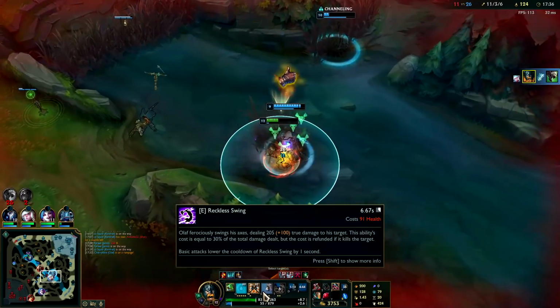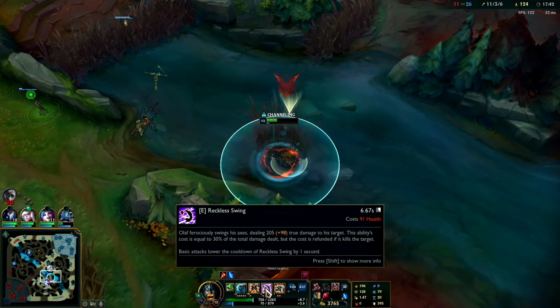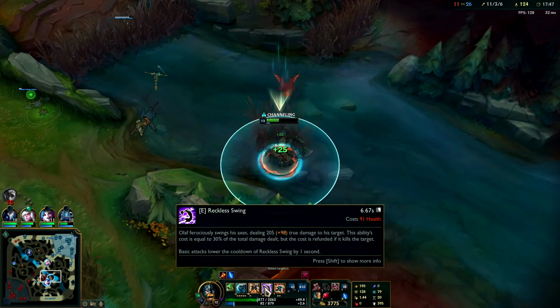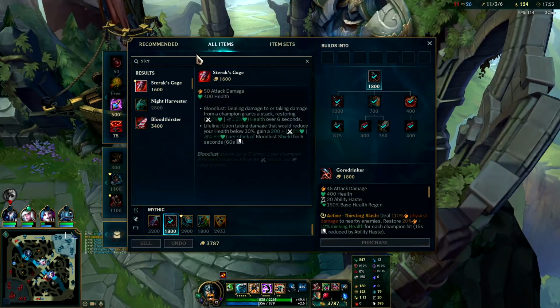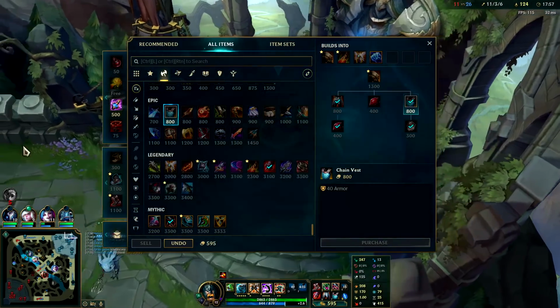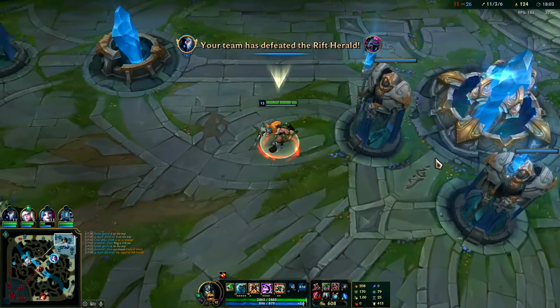The E killed him outright. That's funny. Our E's doing over 300 damage right now. That's crazy strong. I need to reset though. We'll get our Sterak's into Deadman's. We'll get the Moon Plate first, Moon Plate for the movement speed. We'll hold on to our Corruption Potion for now. It's still really useful for the healing and mana on it.